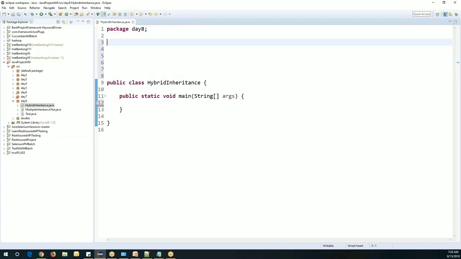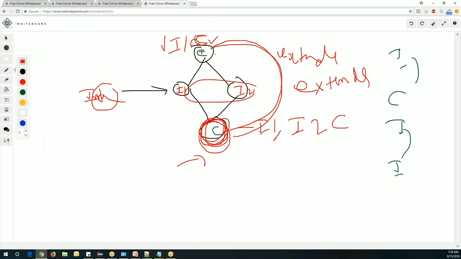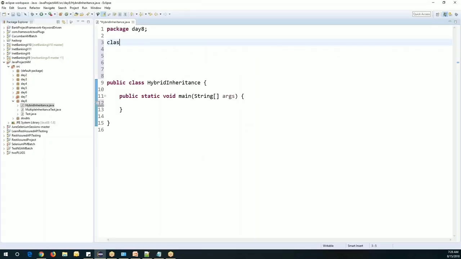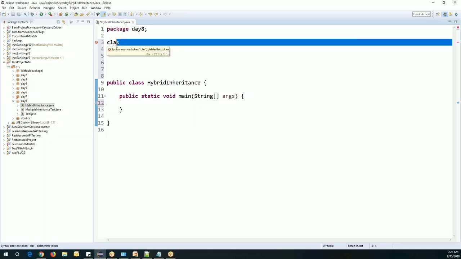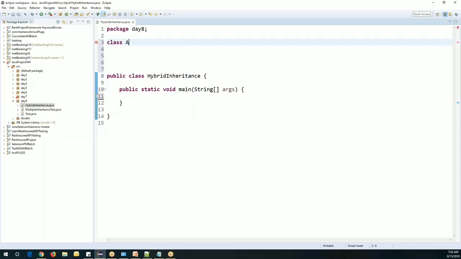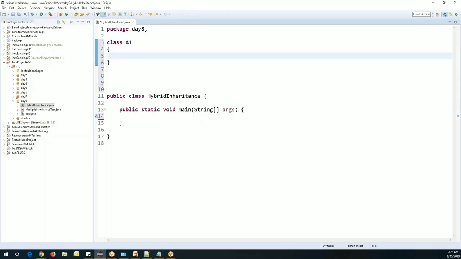First I will define the parent. So let's go with the same structure. First this should be a class. I'll create a class. Let's say A1, because A is already created. In A1, I will create a method called M1.